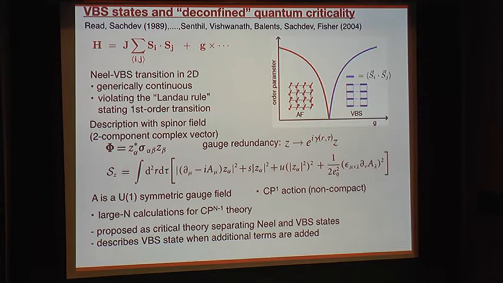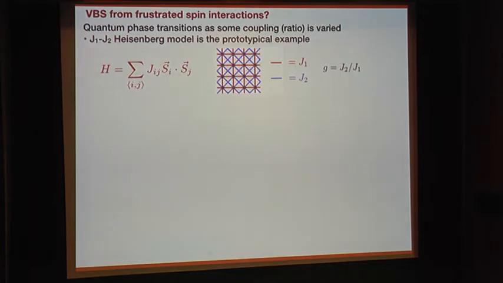Actually, the field theory itself, as written, doesn't describe the VBS, but it describes the critical point and the null state. But the claim, or the conjecture, was that this should apply also for n equals 2, so for the normal electronic spins. But other people have claimed that it should actually be first order. It has been quite controversial.